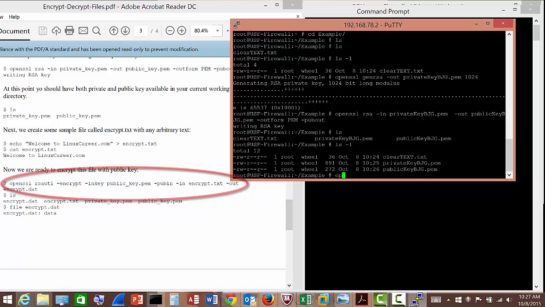So it's openssl rsautl -encrypt -inkey, and notice here that the inkey is my public key, right? Not my private key, it's my public key. And the reason for that is because we would have given this public key to somebody else, someone that we trusted. And what they're doing is they're going to encrypt using our public key and then send it to us, and then we'll decrypt. Okay, so that's generally how this whole thing works.